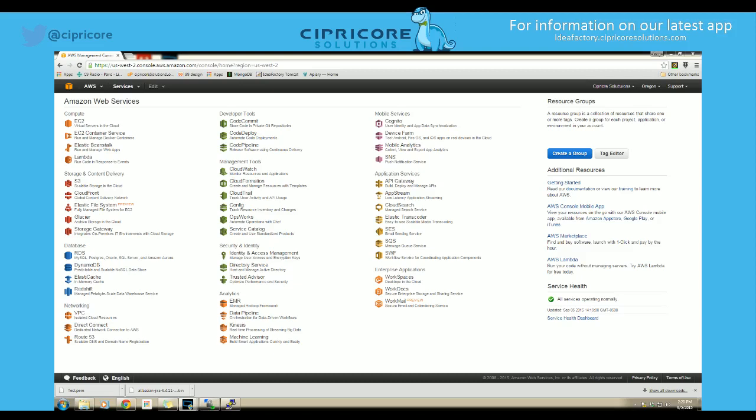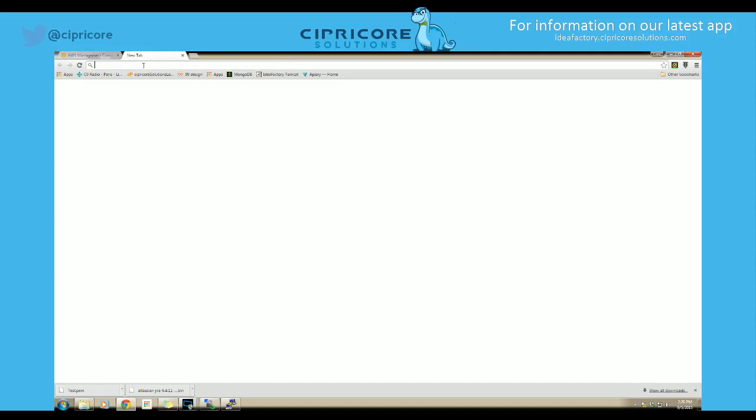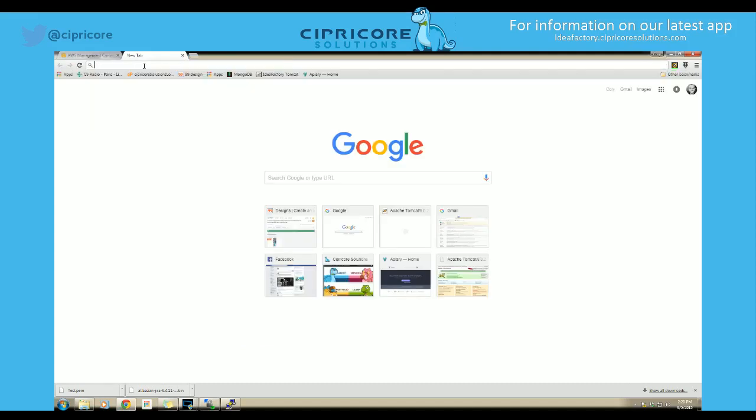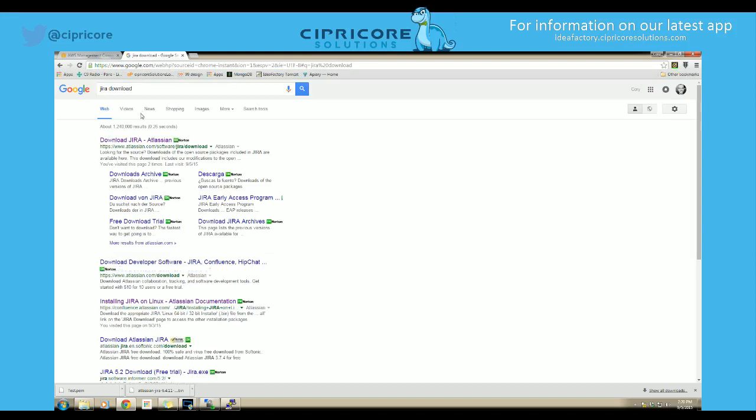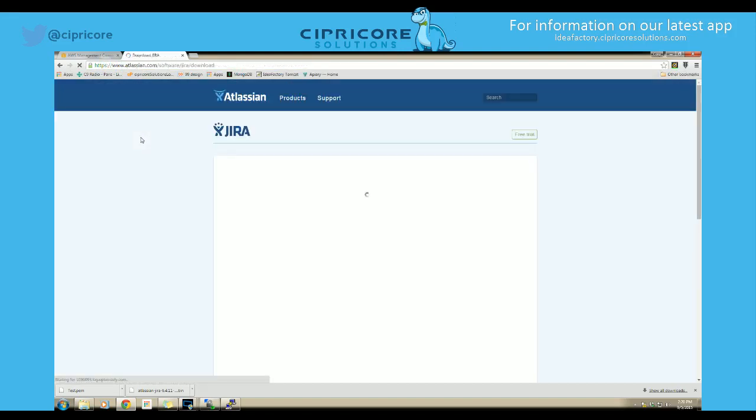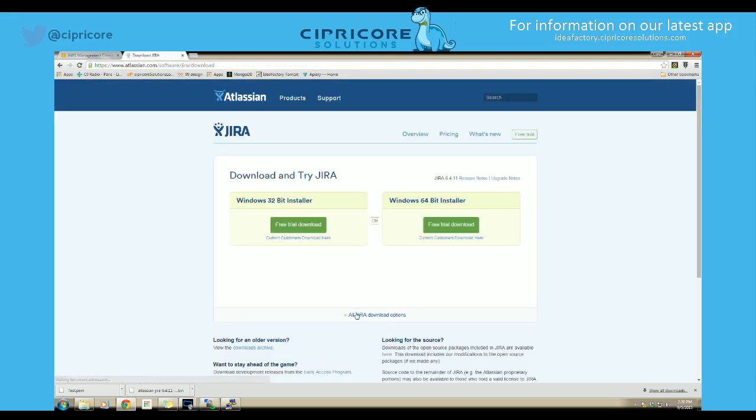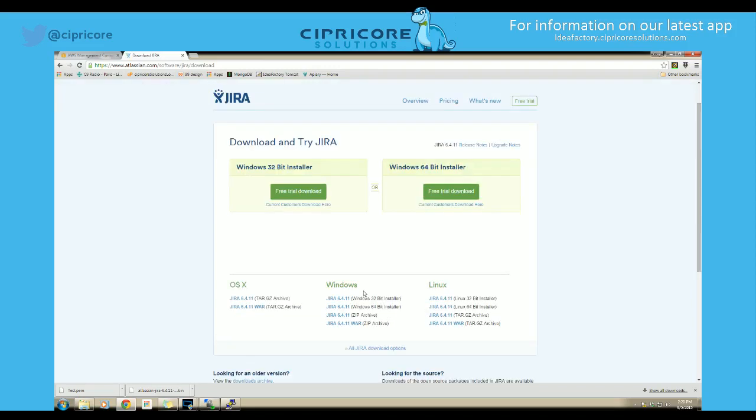But what you want to start out with first is you want to go ahead and grab the Jira installer. The installer is free. They even have trial versions, so you don't really have to pay for anything right now as far as Jira is concerned. We're going to be setting up a Linux server, and we're going to want to take the 64-bit installer for that. So go ahead and download that and have that ready for when we get to that particular step, and we'll go from there.